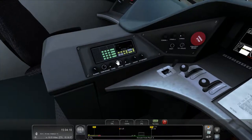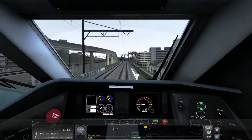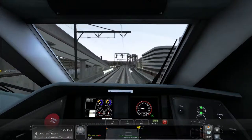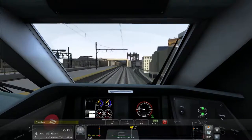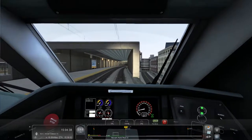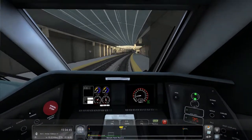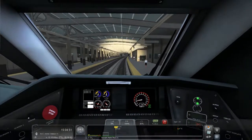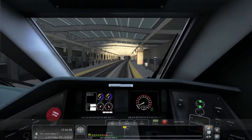Like, since we're going 35 for a while. Actually, no, we're stopping here, aren't we? Duh. Just apply a bit of brake, then the cruise control goes off. I'm going to coast into the platform, I think. Why are we picking up speed? Are we going downhill? Yeah, we're going downhill pretty steep. We weren't braking then. That was weird. I don't know why the first 20 is illuminated on the speed board in white and then the rest is red. No idea why that is. Picking up speed again. Pretty fast it picks up speed, this train.